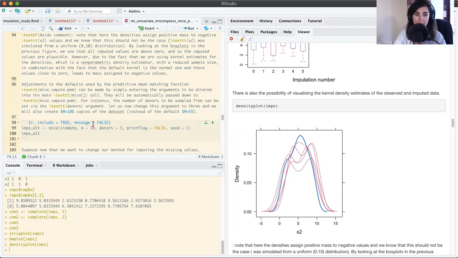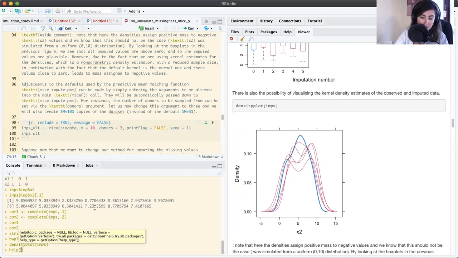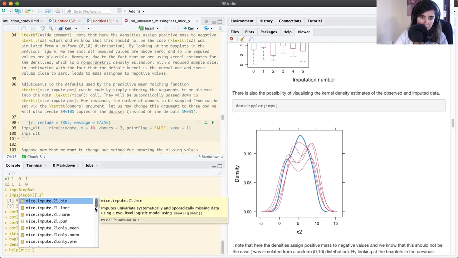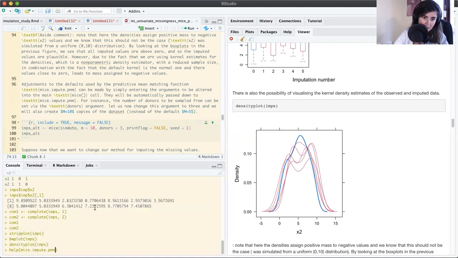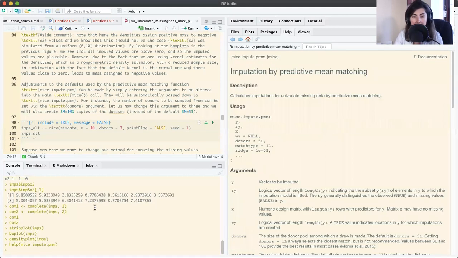For instance, we know that we are using predictive mean matching, so we have mice.impute.pmm, and these are the arguments of the function that uses predictive mean matching to impute the values in our call to the mice function.